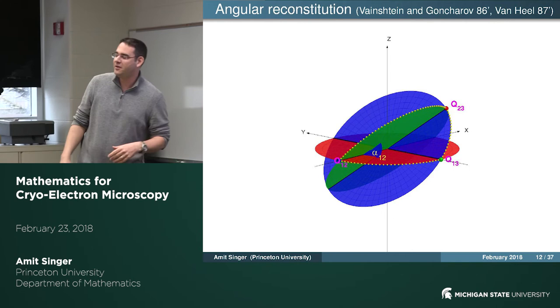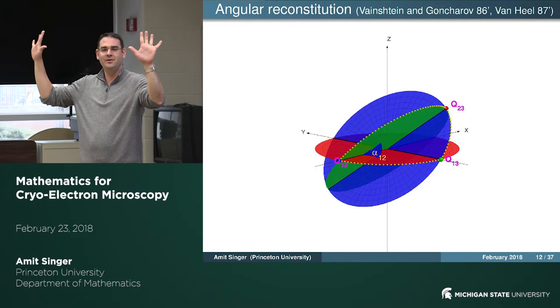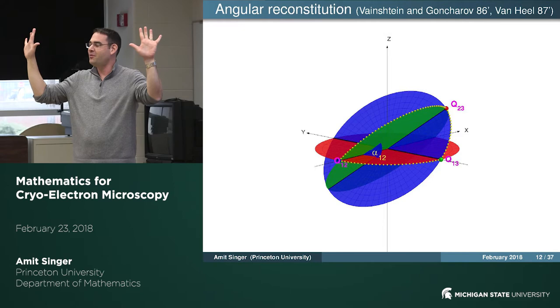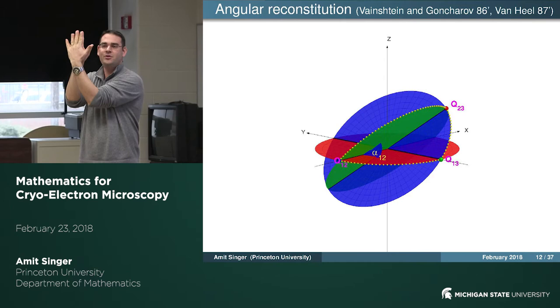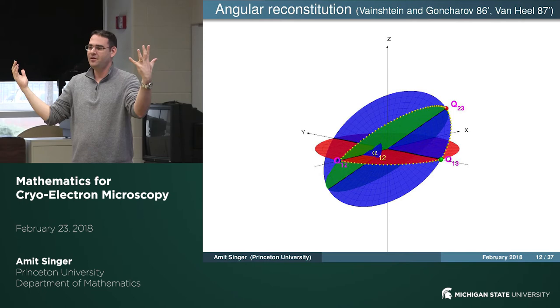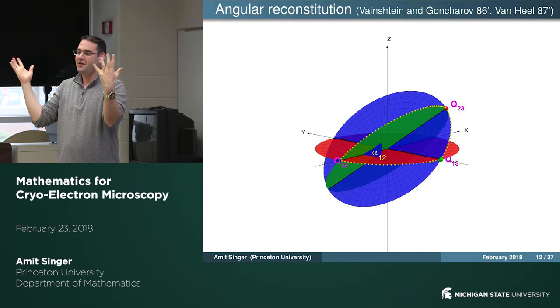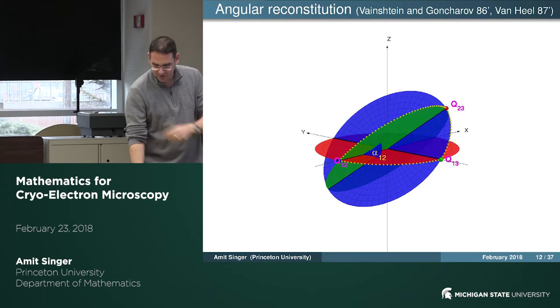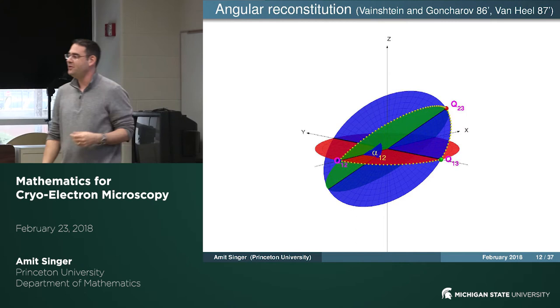And I can show you a very simple illustration by just taking a look at my two hands, okay? I claim that you'll never be able, using single particle cryo-EM, to differentiate between my right hand and my left hand. The reason is that the projection images are going to look exactly the same. So a reconstruction of my right hand, let's say, corresponds to one set of rotations. There is another set of rotations, conjugated to the right set, that will generate exactly the same projection images. So that's why we put this little ball to the right of the Mickey Mouse set, because in the reconstruction it can also appear to the left, and you have no way of determining which one is the correct one.